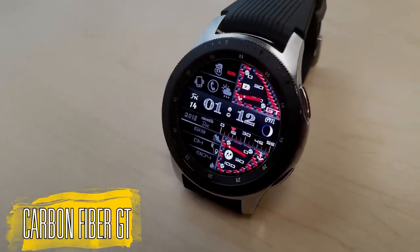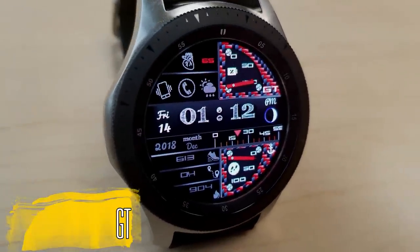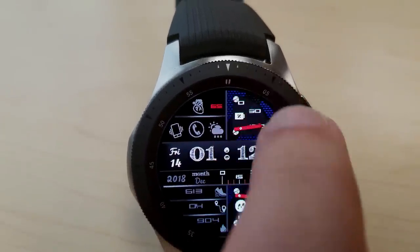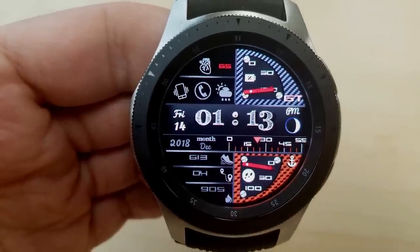This face, as the name suggests, is a sporty and racing-inspired watch face that comes in a 12-hour time format for the digital time. There's a really good selection of information shortcuts and color customizations. To start, you have your last recorded heart rate at the top left, and a battery status gauge on the right-hand side.